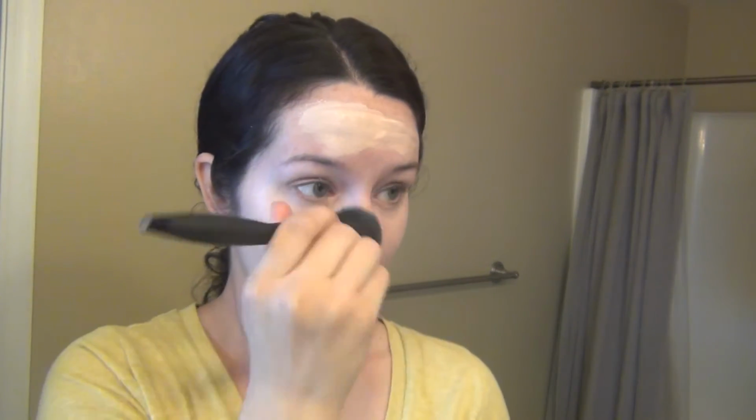So I'm just going to use this brush. This is the Velvet Luxe LBD foundation brush from IT Cosmetics. I'm just going to use that and kind of blend it. I can already tell, I'm looking at my mirror and it's blending really, really good. It's not too thick or cakey, which is amazing. This kind of reminds me of the Bobbi Brown Long Wear Even Finish foundation. The color and the coverage and the finish. I wouldn't say it's a light coverage, but I wouldn't say it's full coverage either. It's kind of on the medium side, which I love. I don't need anything too crazy.